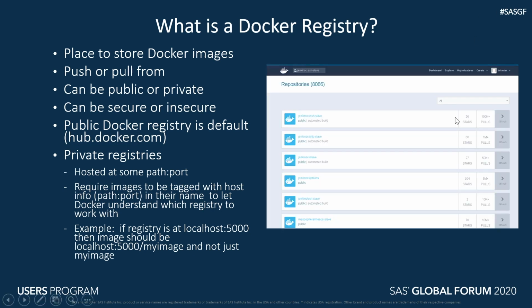In the screenshot on the right-hand side of the slide, we have a set of repositories, a snapshot of the screen from the public Docker registry out there, hub.docker.com, and we have a set of Jenkins CI images that people have made available and others can pull down and use. In this case, these are Jenkins continuous integration images, the Jenkins tool, things that can act as a worker node for the Jenkins tool out there.